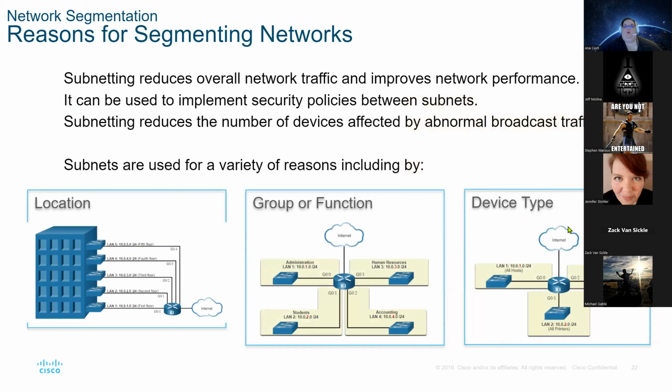This is another section for reasons for segmenting networks. Location, which I've seen done a ton, especially if you have multiple buildings or multiple floors, or even if you have multiple departments in a large building. Group or function, sometimes if you have multiple locations and then you have multiple groups. A lot of things I see done with universities, you'll see faculty, staff, and students are the three big groups. So you have your faculty, and then you have non-faculty staff members, and then you have students that are actively enrolled. Those are the big three for group and functions for those sorts of things too.